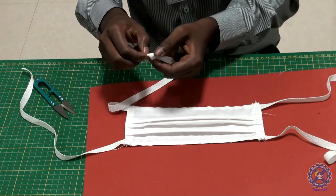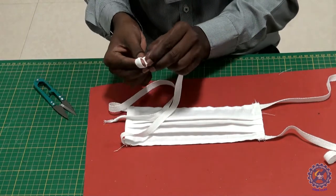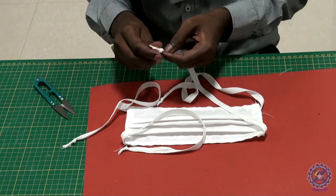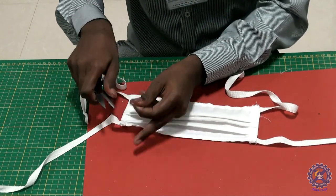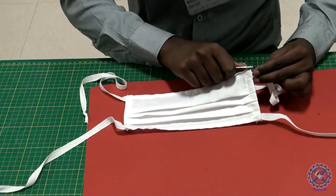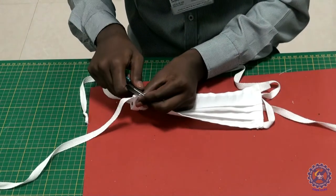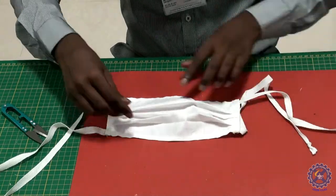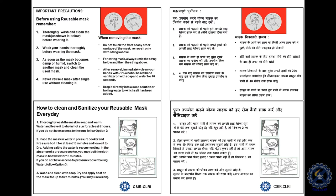Now, the four tying strings are knotted at the ends. This will ensure that the edges do not get frayed. After knotting all the four strings, the mask is ready. Loose threads are cut and edges are trimmed for a good, neat appearance of the mask. The mask is now ready.